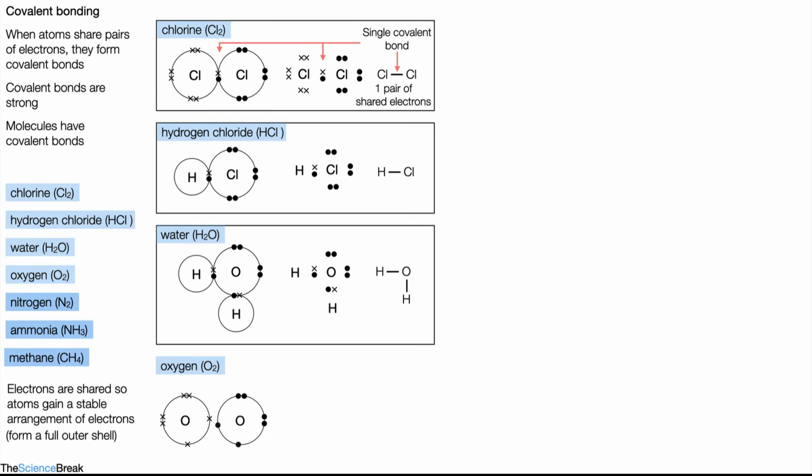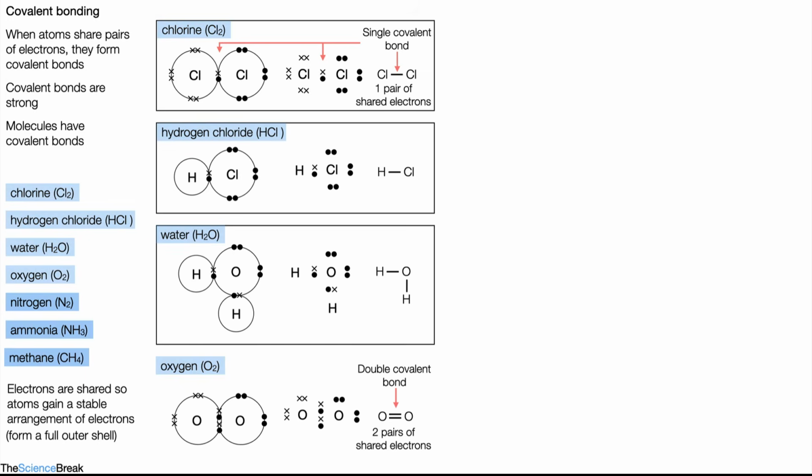Oxygen is slightly trickier. So with oxygen, we can share a pair of electrons, but that would mean that both atoms do not have a full outer shell. So what we do is we share 2 pairs of electrons. You can see now that both atoms have 8 electrons in their outer shell, a full outer shell. Again, our double bond is shown like this in our second form of the diagram. And when we draw a double bond in our third form, it's drawn by 2 lines. So there's our double covalent bond.